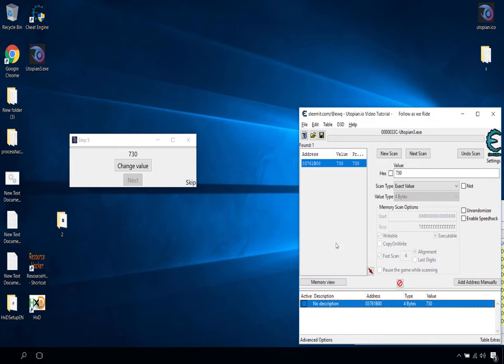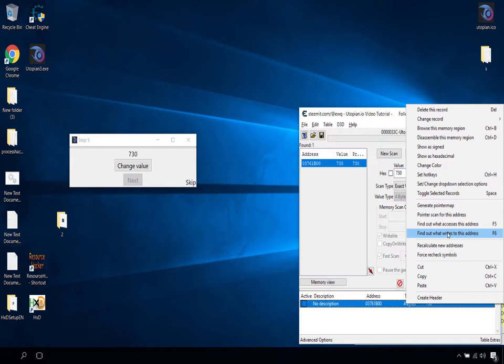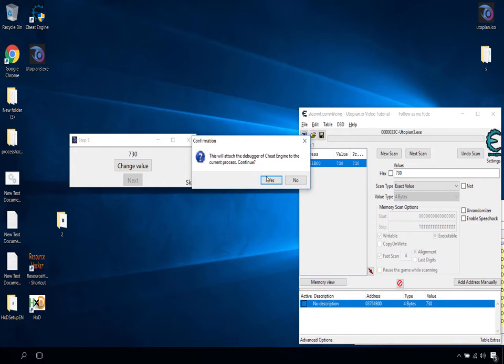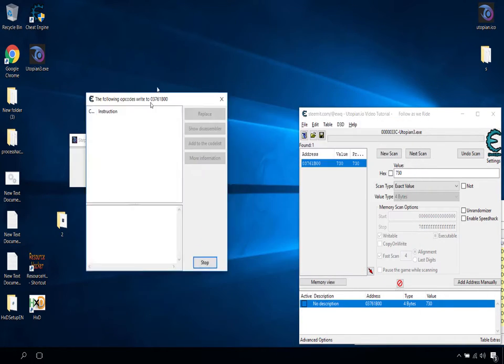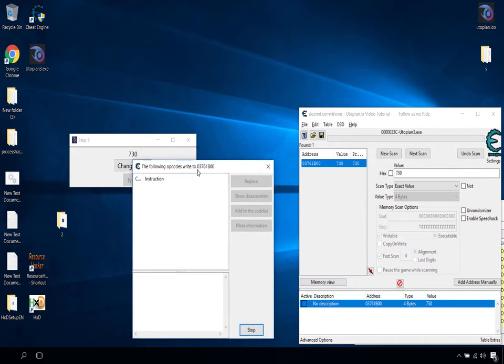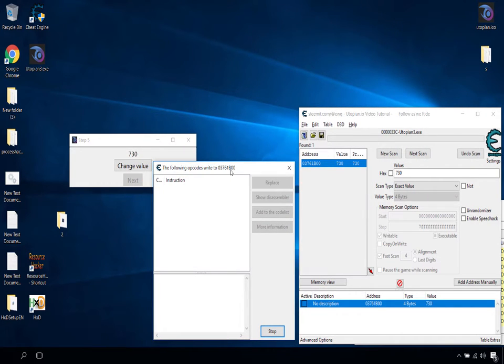So what we're going to do is right click on our found address, found value, and select find out what writes to this address. Go ahead and click yes, and this little window right here is tracking that address.